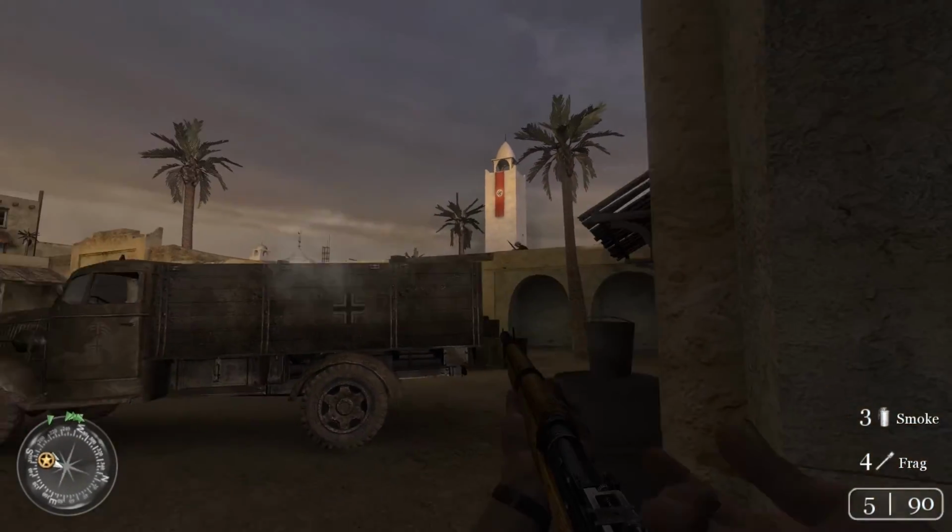In the third and final campaign, you play as American Corporal Bill Taylor of the 2nd Ranger Battalion. The Saving Private Ryan influence is immediately apparent at the start of this campaign, with the first mission having you take part in the assault of Point du Hoc on the coast of Normandy.